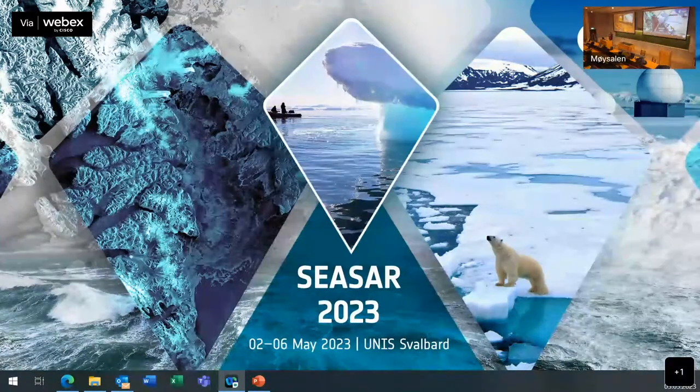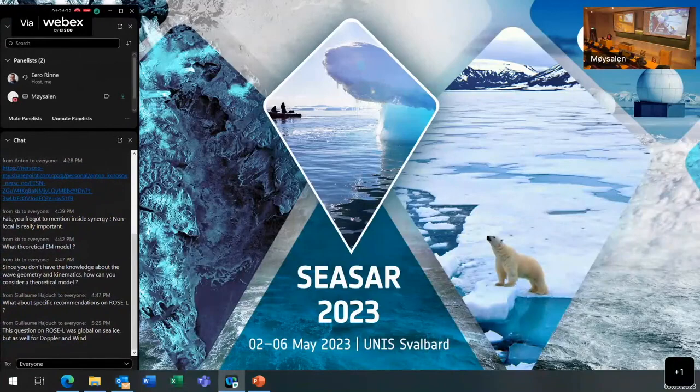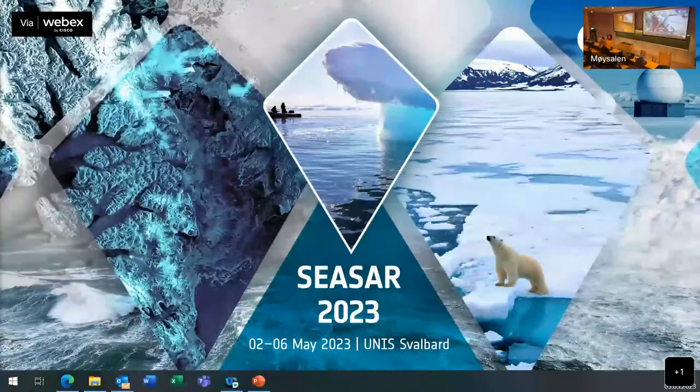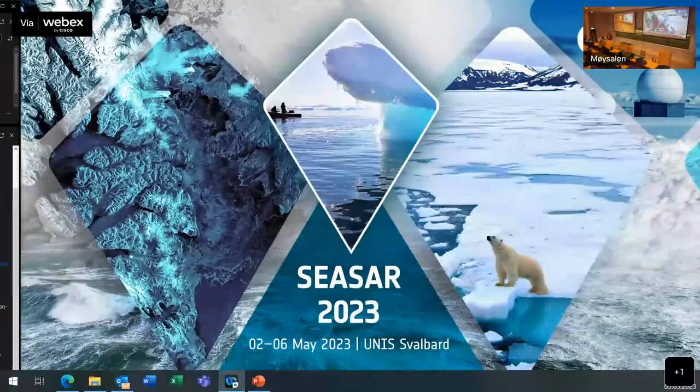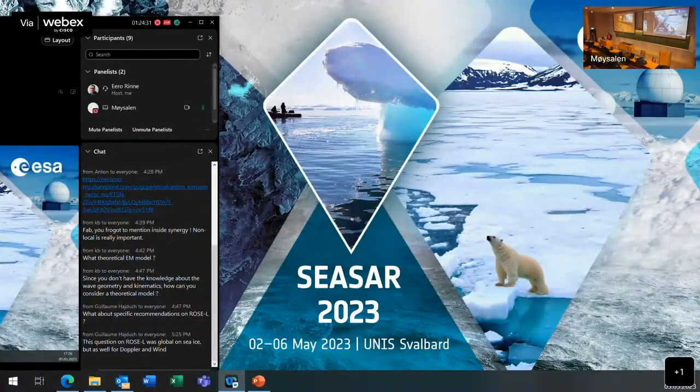To the best of my knowledge, you will get Sentinel-1, and then pretty soon afterwards, you will get ROSE-L over exactly the same area. So you will get all the wave mode, and you will get everything the same. So you have a dual frequency SAR system in that sense. Now that needs to be confirmed. They're still working towards this, and things change. But that's our understanding, Martin's and mine, today. I don't know if there's anybody online from ESA. We also checked with Nuno this morning, who's the mission manager, and he seemed to think that was also the case, but maybe somebody else is there. I don't think so. So for the time being, that's where we are.